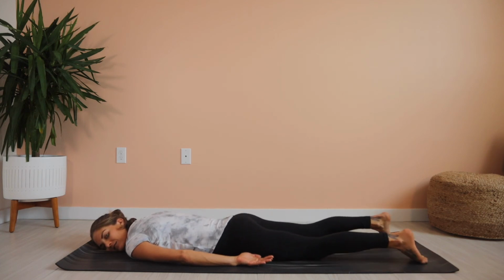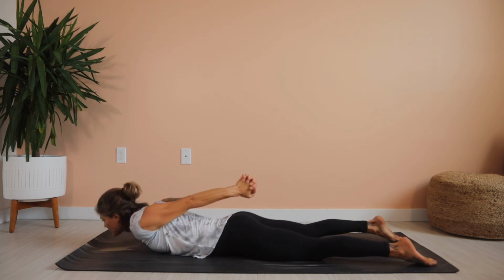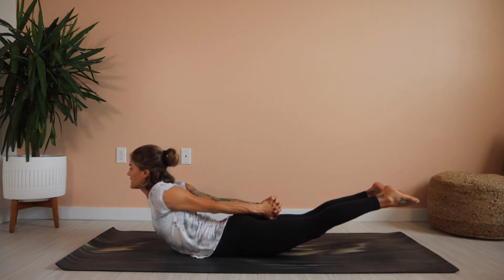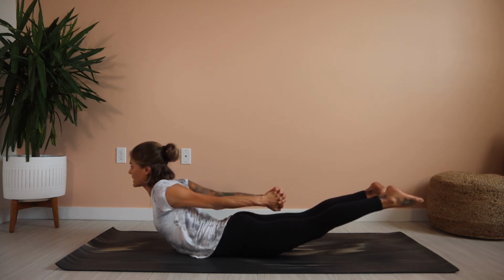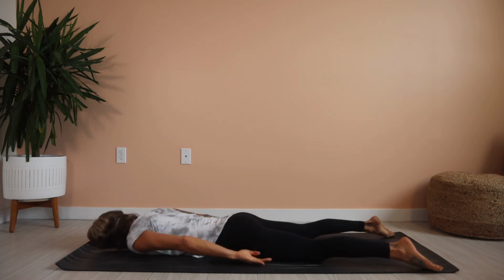Coming back through center, this time interlace the hands at the lower back, press the fist behind you, inhale, lift the heart, lift the legs, try to bring the toes and heels together to touch, keep pressing the fist back in space, roll the shoulders away from the ears, lift up a little bit higher for three, two, one, left ear comes to the mat, rest.